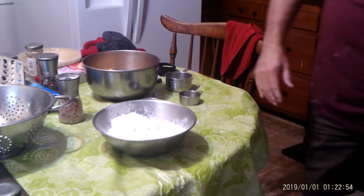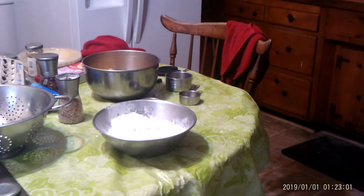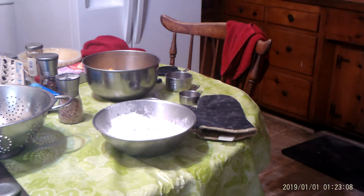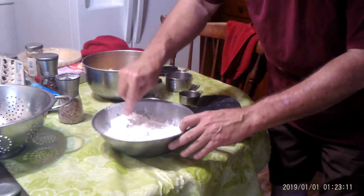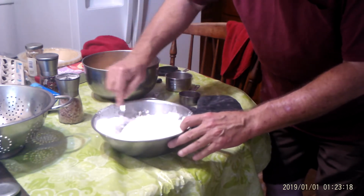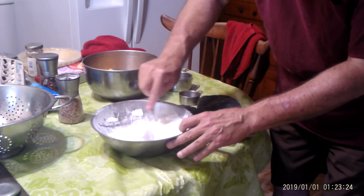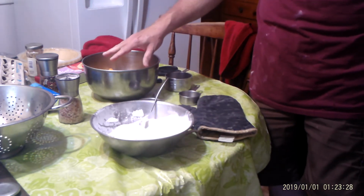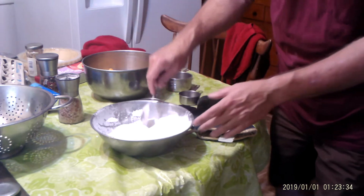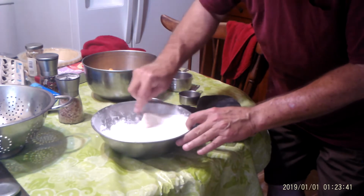Now once your water's boiling, which I believe it is, let me check it. It's getting there. Spoon to stir this up. This is going to make a thick sauce. Anyway, when this thickens, it just becomes almost like a jelly. You're going to pour it over the apricots in the bowl, and you're going to let that cool. It's probably going to have to cool about 2 hours because it needs to be cool and set when you pour it into the pie shell.